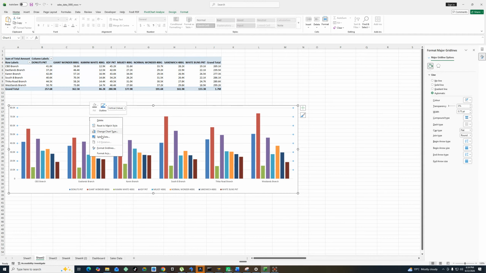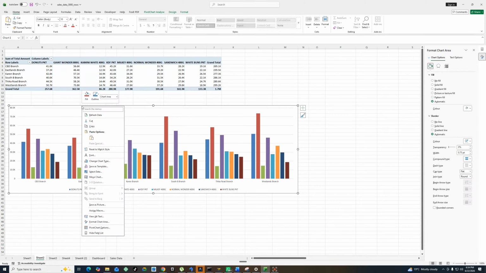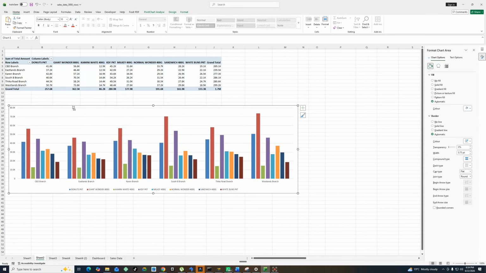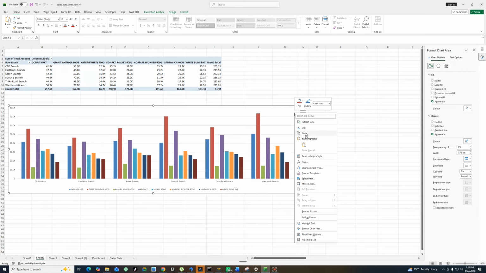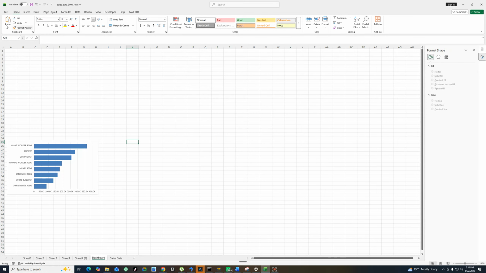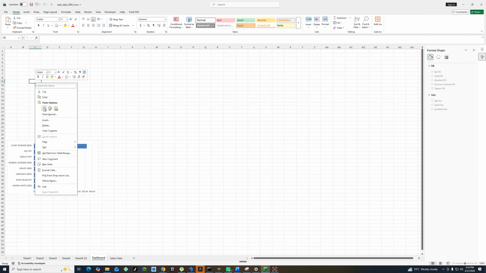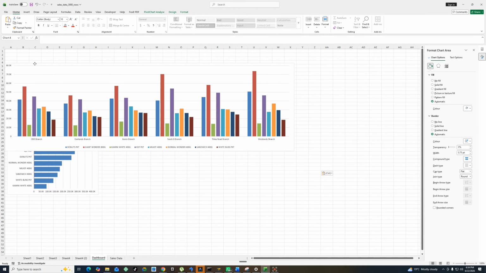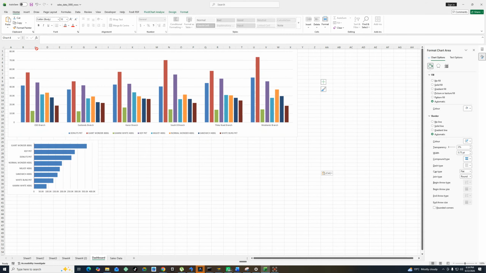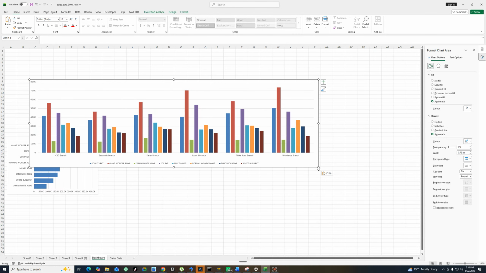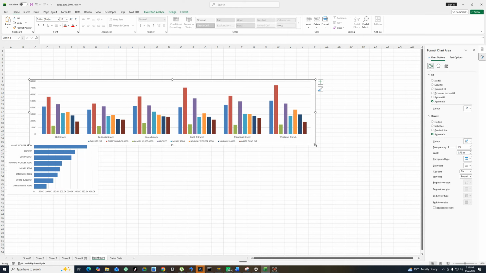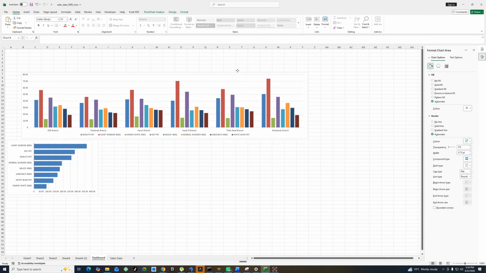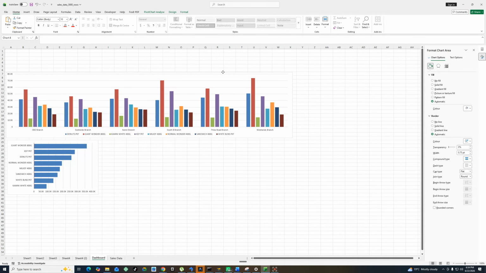Not a problem, just put them together, then you can see how they start looking. So I have this one over here, I can copy it, Control C, or you can right click, then you say copy, whichever is easier for you. Come to my dashboard, this is a bit bigger, so I can place it up here. Again, I don't want it to be too big, so I might want to shrink it a bit like that, then move it up here, something like that.